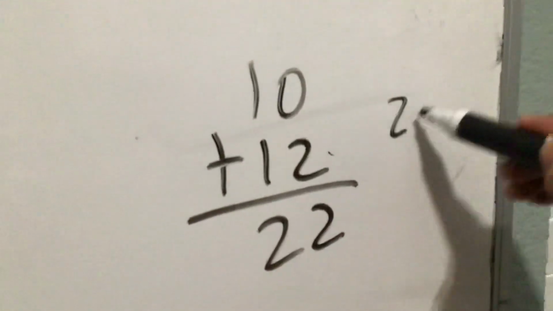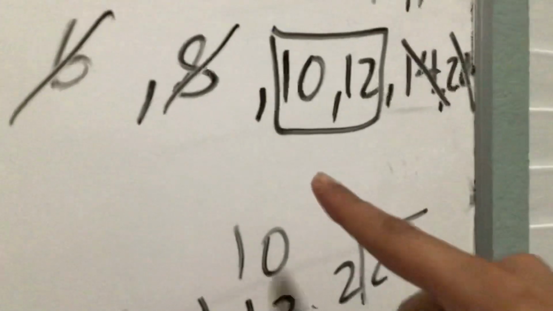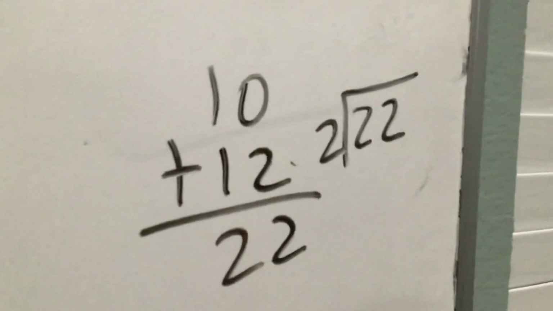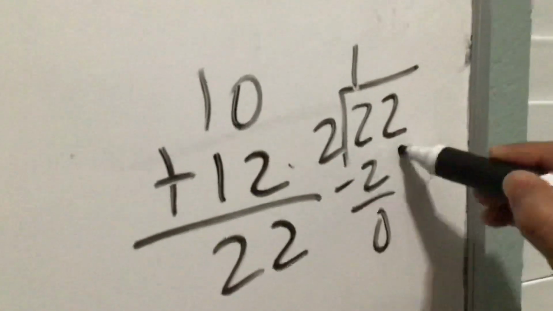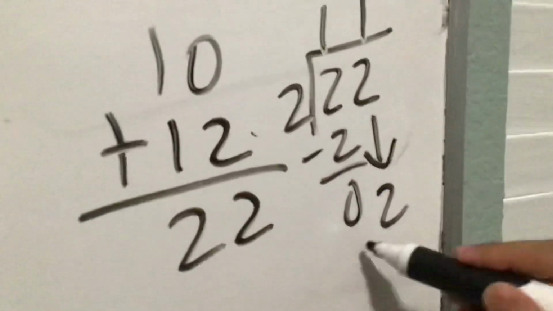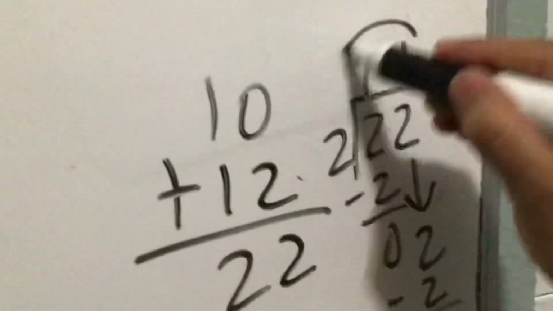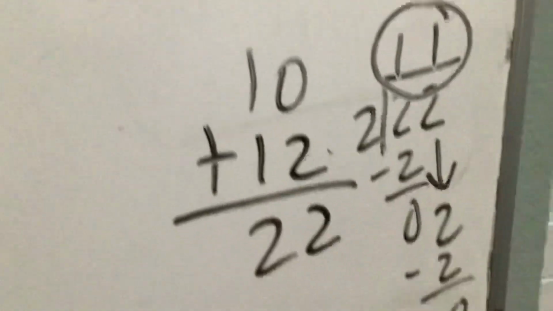And then we divide 22 by 2. And why by 2? Well, because we only have two middle numbers. So we divide that by 2. 2 will go into two ones. Bring down the 2 again. 2 will go into two ones. We have no remainder, and that will be 11. So there you have it. The median for example number 2 is 11.